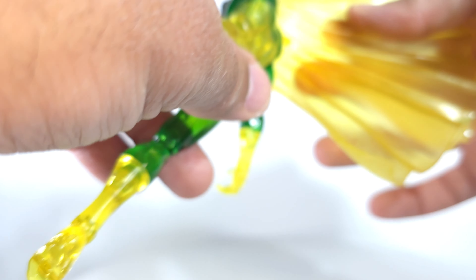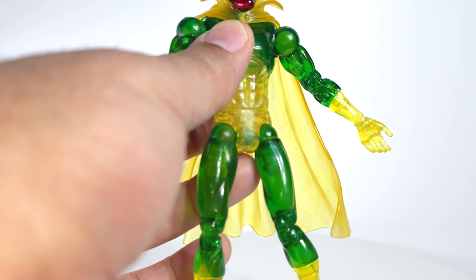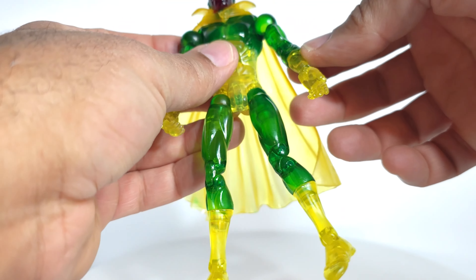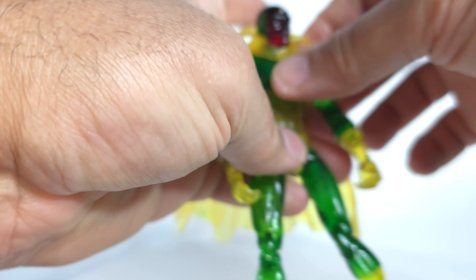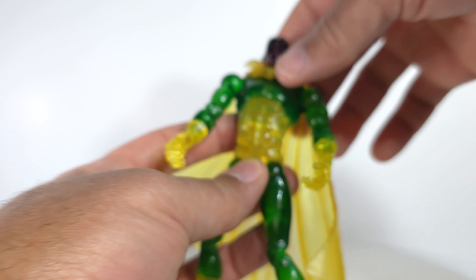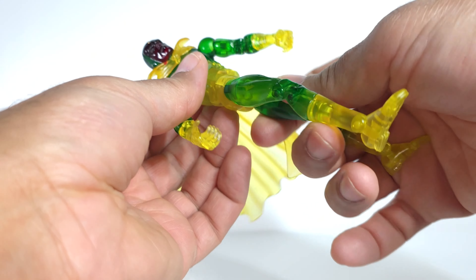They have these primitive butterfly joints, but back in 2004 these were probably killing it — I bet you hadn't seen that type of articulation before. It's functional, just doesn't look that good, but it's hidden when the arms go down. Shoulders are nice and round, he gets 360 at the bicep. I thought he'd spin at the forearm but he doesn't, and no 360 at the wrist. It looks like he's on an abdominal rocker but he's not — it's just a sharp contrast in the paint. He's got ab crunch.